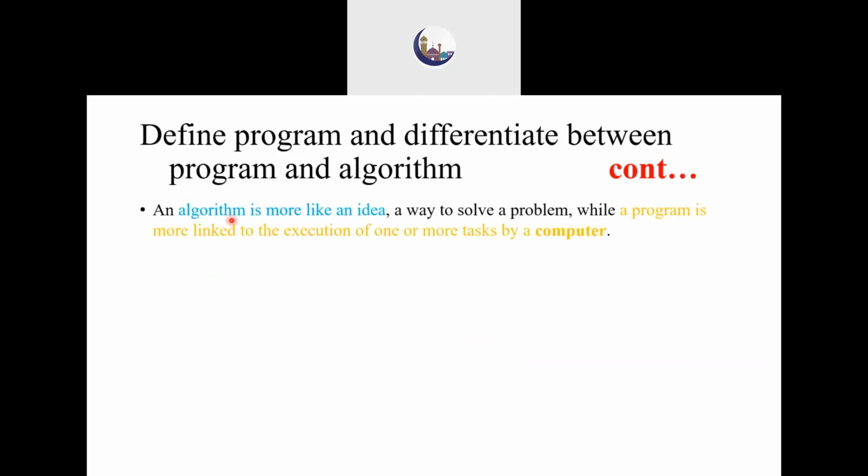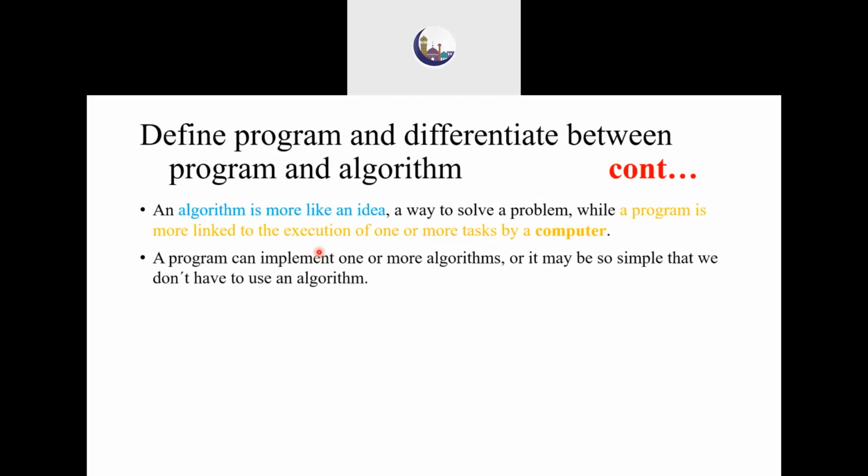We can basically consider an algorithm to be a general idea in our mind to get a solution for a problem. Whereas when we are talking about a program, we should be cautious that this program is going to be executed on a computer. So it will have lots of tasks to be completed to execute the program. As usual, a program can implement one or more algorithms, maybe multiple tasks, and for each task one algorithm may have been written, and all those tasks combined together will give a solution for a particular problem.